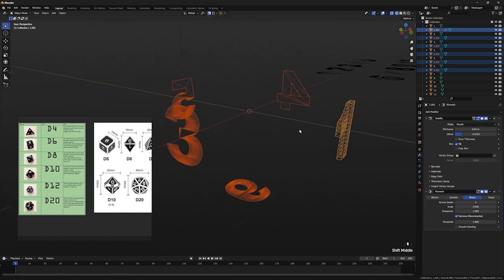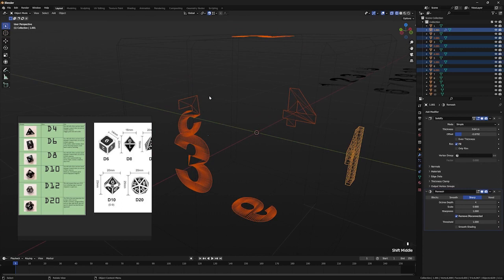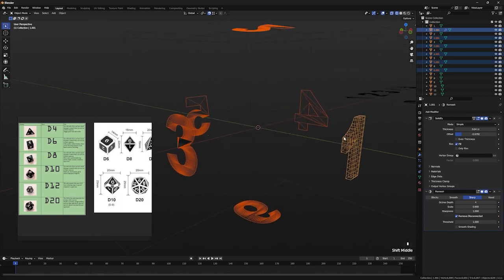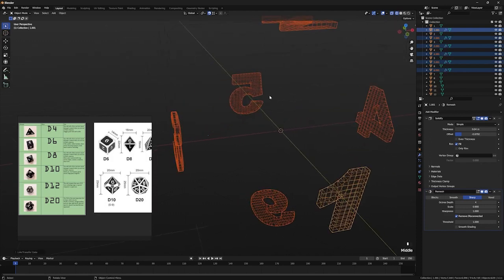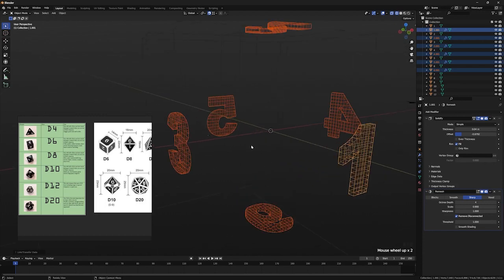Next we want to hit Control L so we can link our modifiers to that number 1, and we got our modifiers applied to each of these numbers to the side.